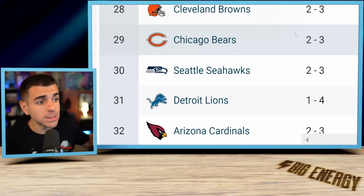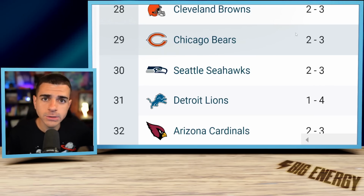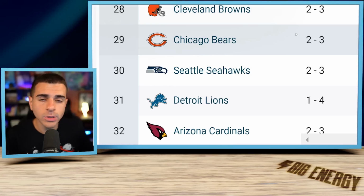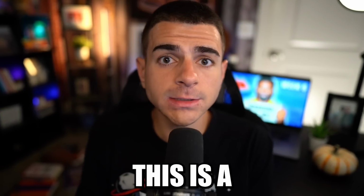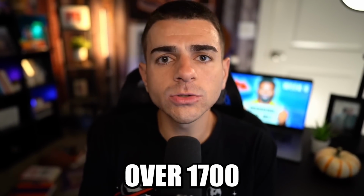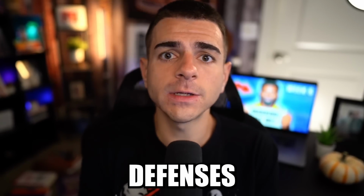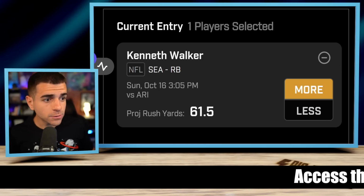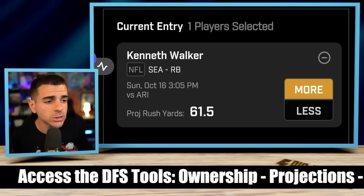And this efficient offense has a great matchup against those Cardinals that rank not only dead last in secondary, overall defense, they rank dead last. Wheels up for Walker means more rushing attempts, means more potential touchdowns. And it's not like this is just any running back. This is a second-round rookie who had over 1,700 total yards last year in the Big Ten against teams like Penn State, who have great defenses, and Ohio State. So I think he's going to do just fine behind an NFL offensive line against the worst defense in the league. I take Kenneth Walker over 61.5 rushing yards.